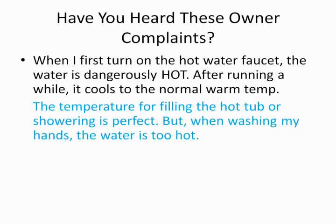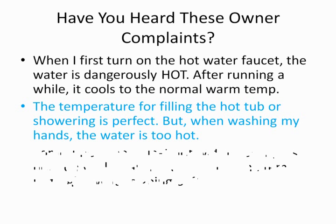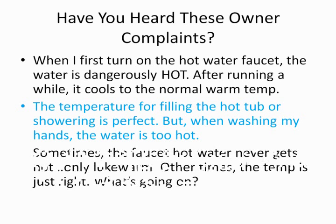What's going on? The next one we get into is: the temperature for filling the hot tub or shower is perfect, but when I'm washing my hands, the water's too hot. What's going on? We'll talk about that aspect of it too. That gets into, again, differences in the codes. This is going to impact you whether it's a commercial versus residential building, because the plumbing codes have different requirements for that.